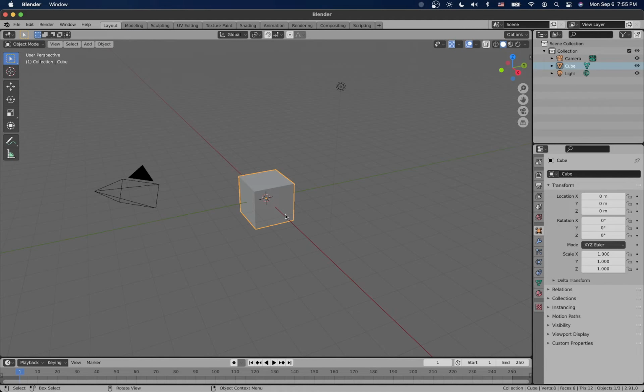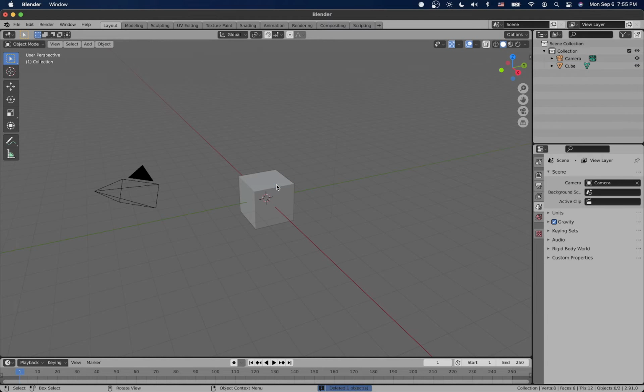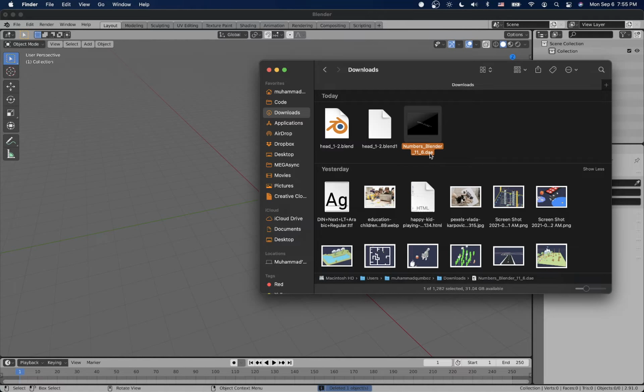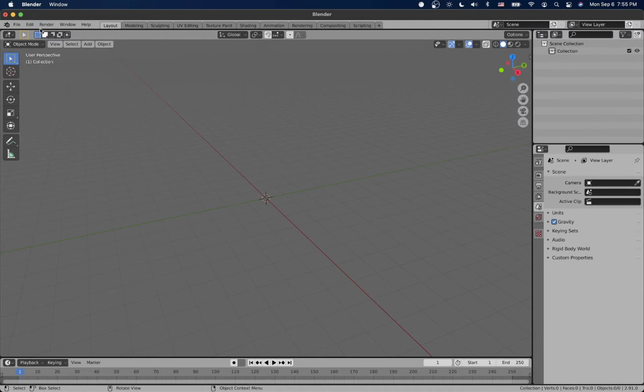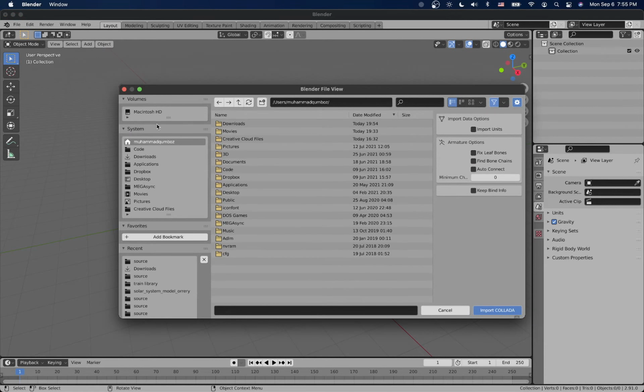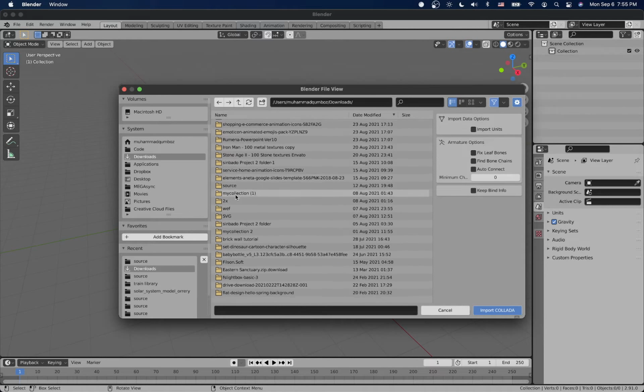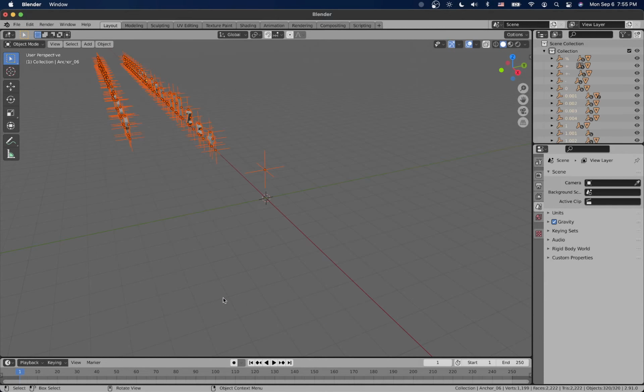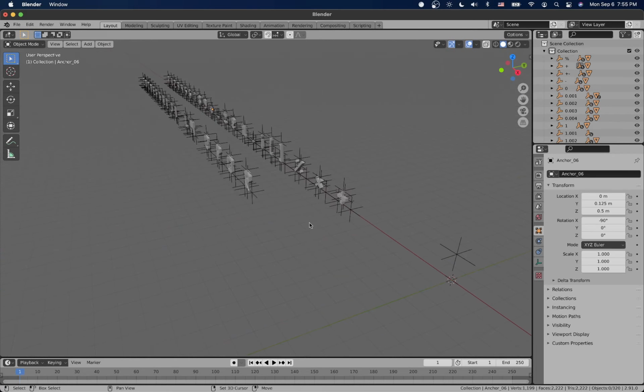Yes. Oh, did I put don't save? Oh man. No worries, we can fix that later. So the format here is DAE. It's not a blend or anything. So let's import DAE. So file, import Collada DAE. And we go to the downloads. And here are the parts.